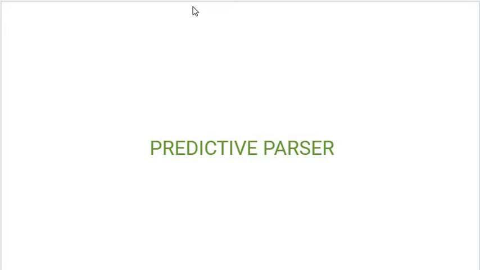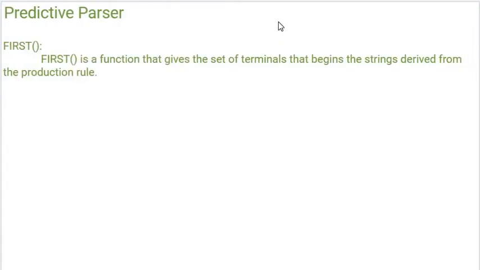And the second thing is that the grammar should not be a left recursive grammar. If it is a left recursive grammar, then we have to rewrite the grammar to eliminate the left recursion in it. If required, left factoring should also be applied to the grammar. So only for such a grammar can we go with the predictive parser. Now let us get into the predictive parser.